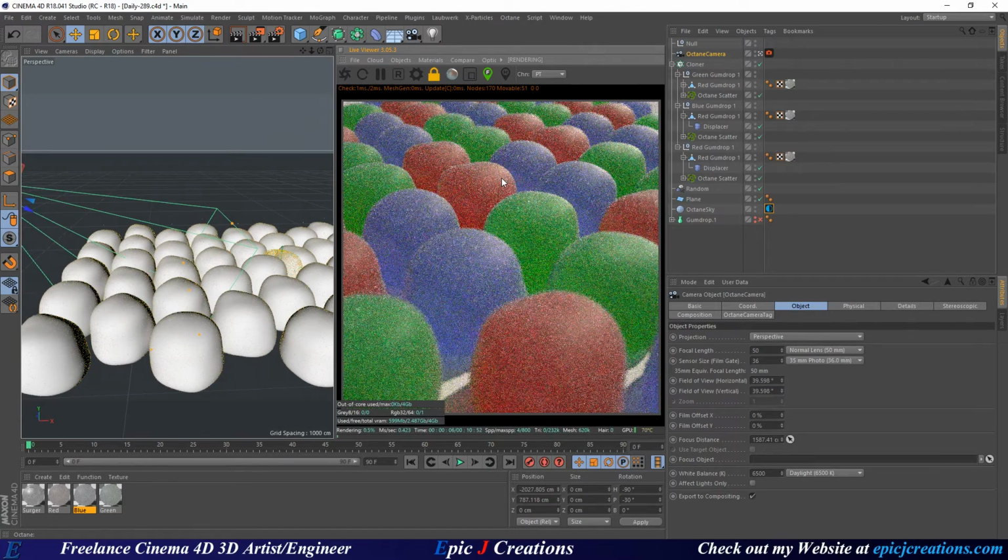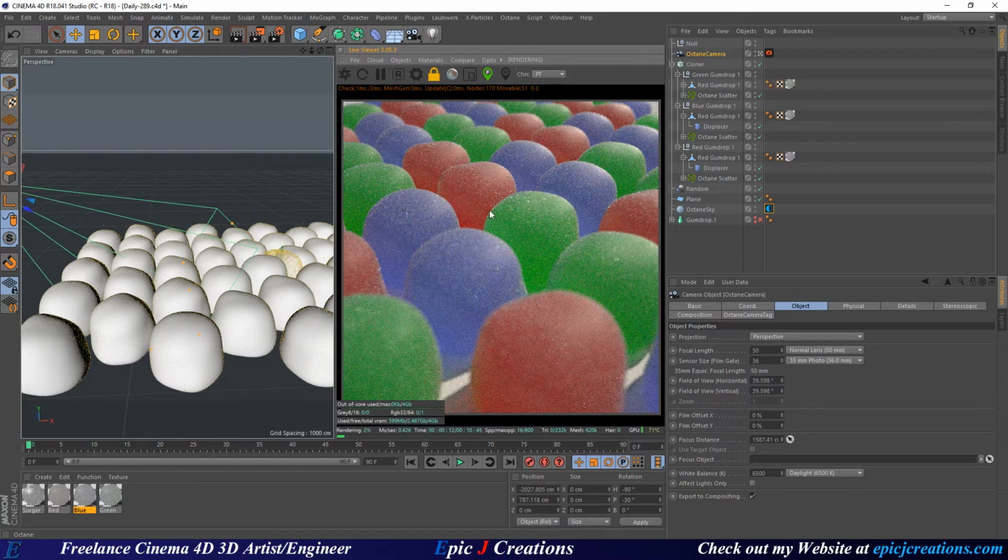And as a little trick, I'm going to let you know, because the detail on this we built isn't super incredible at real close, and we have a lot of our candies really close right here, by moving them back a little bit, it actually lets our renderer or our audience be tricked in thinking there's more detail in our candies than there really is, because they're only being able to see them at that distance back there.